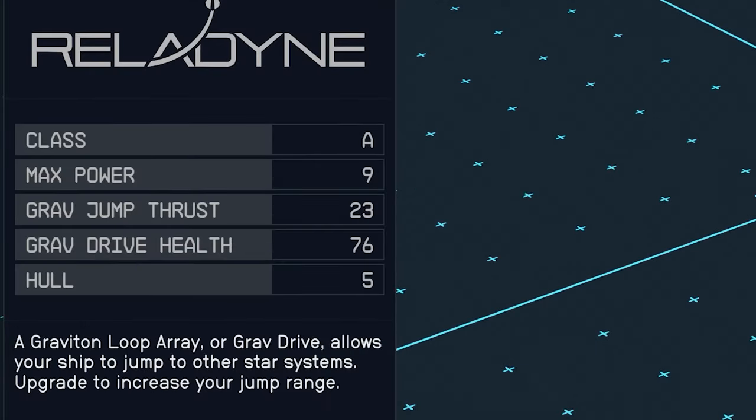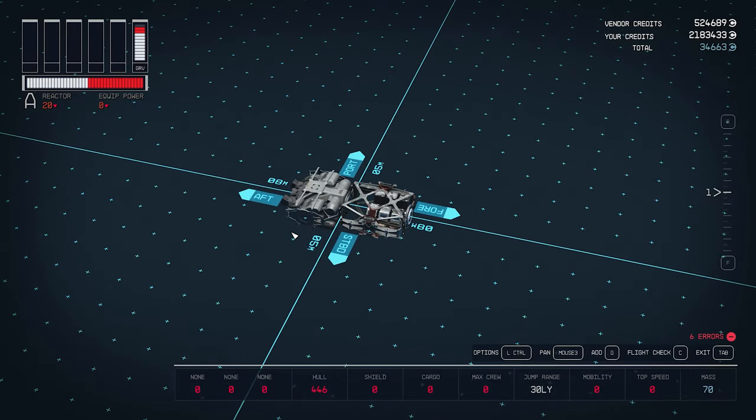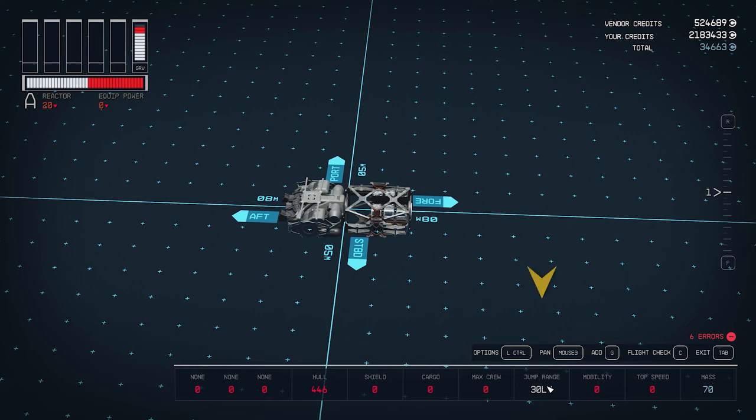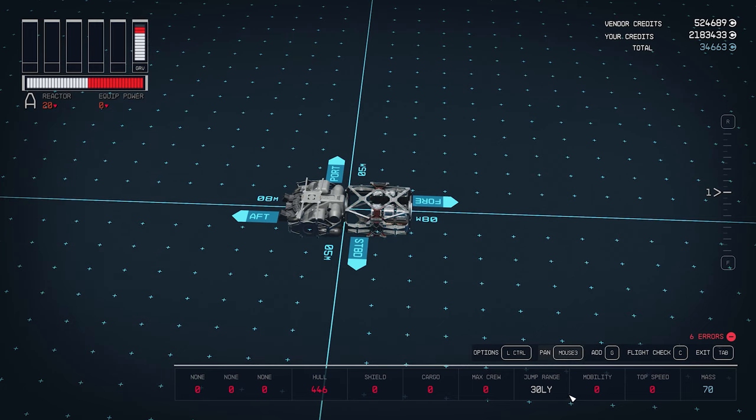This gives us a 23 jump thrust and a grav drive health of 76. If I snap this on it, you can see that I got a jump range of 30 light years, which is a bit of a weird thing because the grav jump thrust is only 23. I've been trying to figure this out, but I cannot understand how the 23 light years grav drive can give me 30 light years jump range. Either way, the mass of your ship will influence the distance of your jump range. So the heavier your ship becomes, the less jump range that drive will give you.